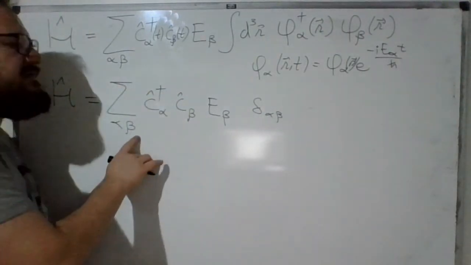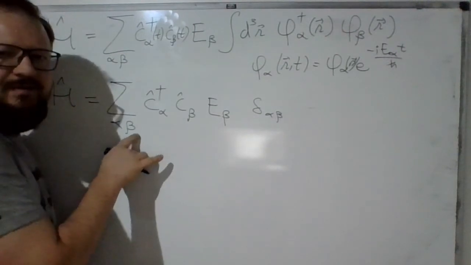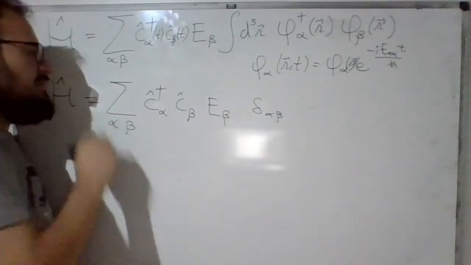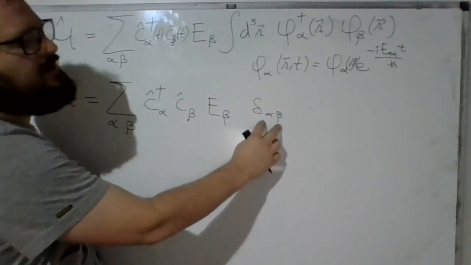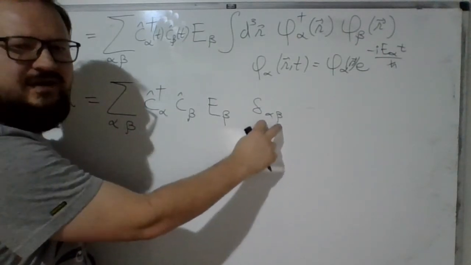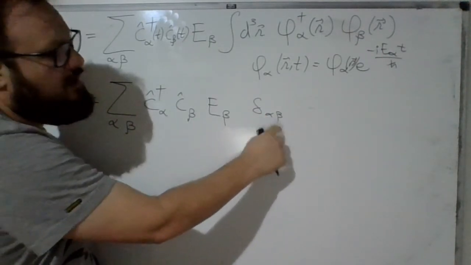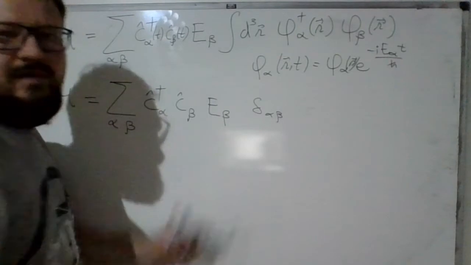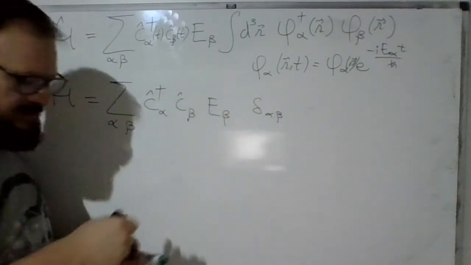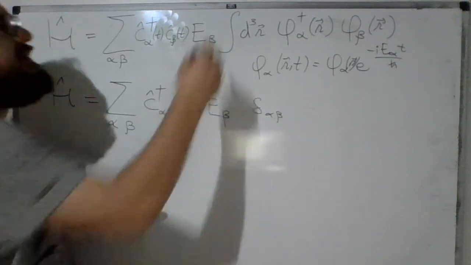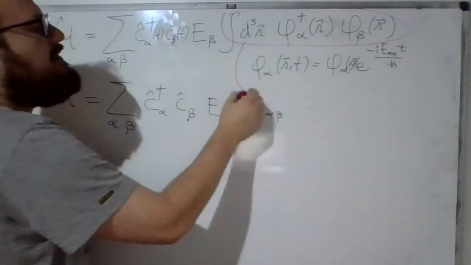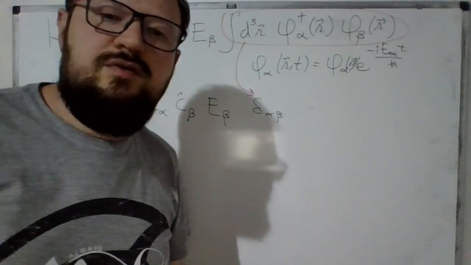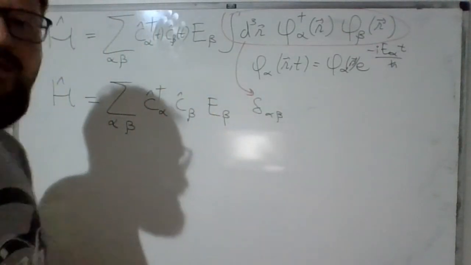This is a Kronecker delta. And when you sum over the label beta, the index beta, fixing the alpha value, what you find out, the only possible result which is non-vanishing is when beta is equal to alpha, because of the Kronecker delta. The Kronecker delta came from here. This is the Kronecker delta, and it came from here because it is a property of a basis. The basis is orthonormalized. Okay, so this came from the basis.